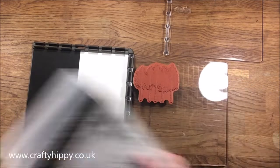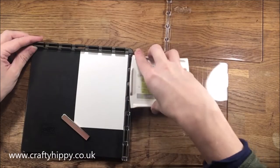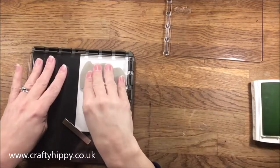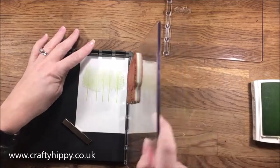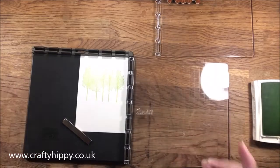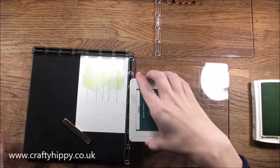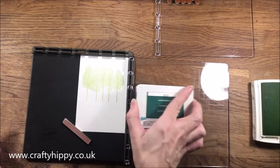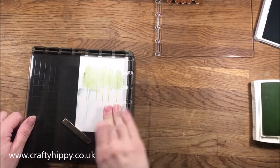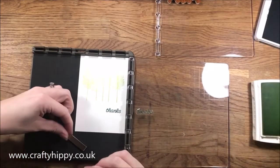Okay, so I'm using some lemon lime ink, Lemon Lime Twist it's called. I'm going to ink that up. I'm going to take that arm off, I'm going to put this arm on, and then with some Shaded Spruce I'm going to do the thanks sentiment. Oops. And I'm going to do that for every single piece of cardstock that I have.